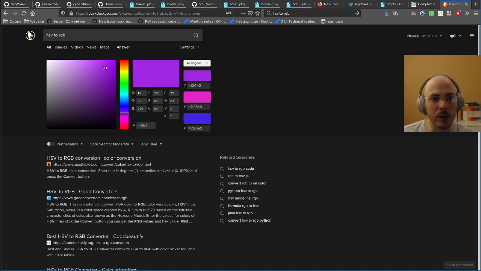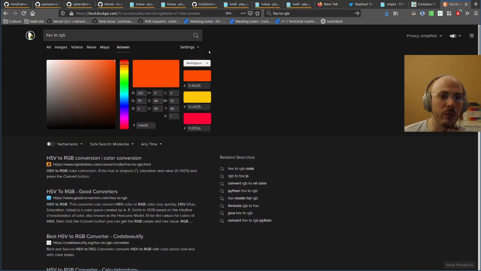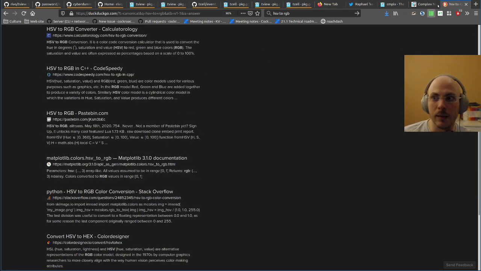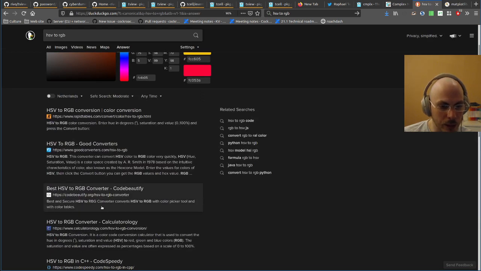And so what we are going to do is take the maximum saturation, then the maximum value, and change the hue between the range of values that is available. So what I want is a formula to do this, because the values for the hue are whatever they are, and I want that in my source code.